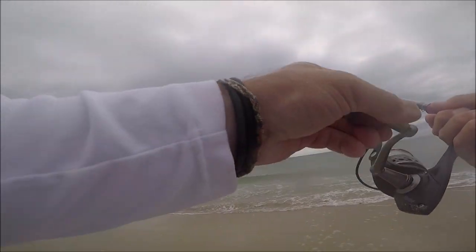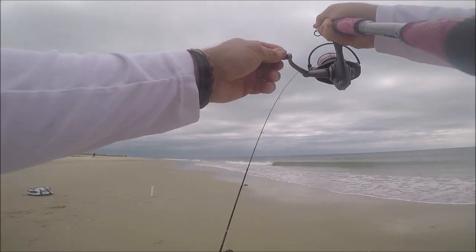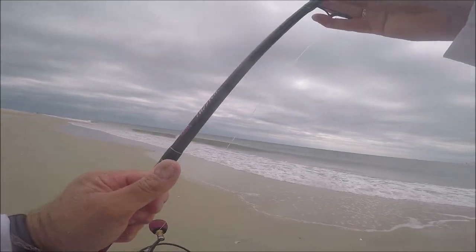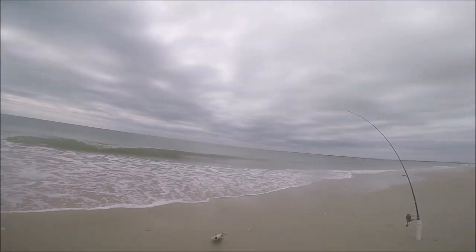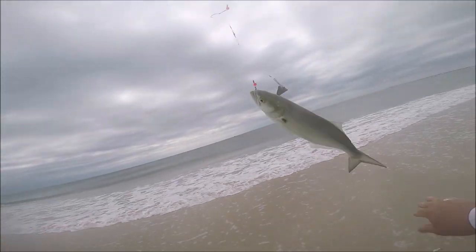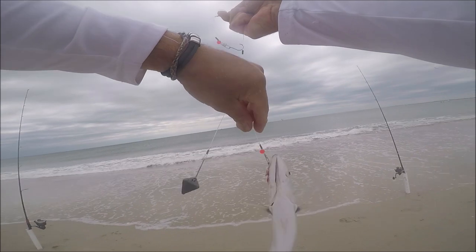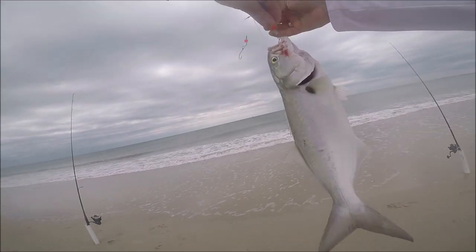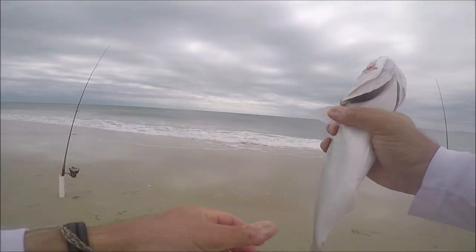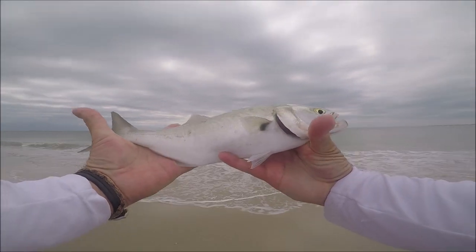So I put away the shrimp, caught a couple more finger mullet, and went for one more fish before we had to leave the island. And I finally got the fish I was looking for for this video — the bluefish. He took that finger mullet and I got him right on the line. A nice size one too. There were a lot of them out there — I bet if I had stayed another hour I could have caught a few more. So get out there, try a bluefish rig, try some shrimp if you want pompano, and if you have a cast net, get some finger mullet. You're not going to have any trouble catching fish between now and November on Shackleford Banks or Oak Island. Let's go fishing.